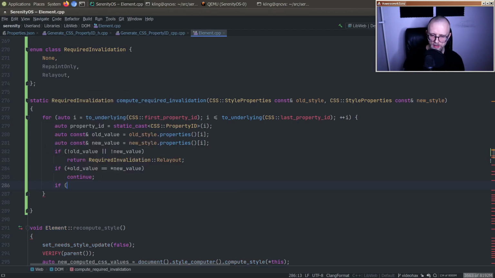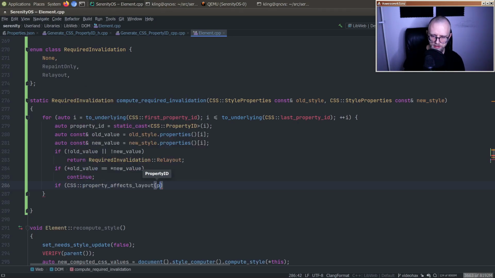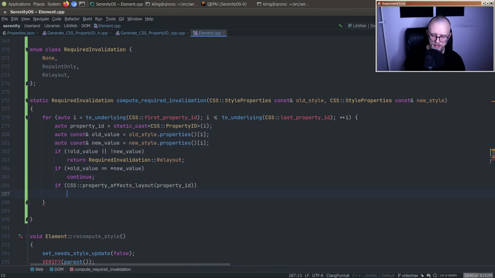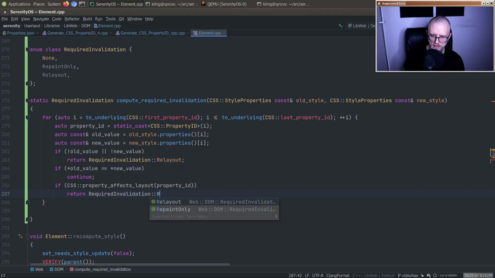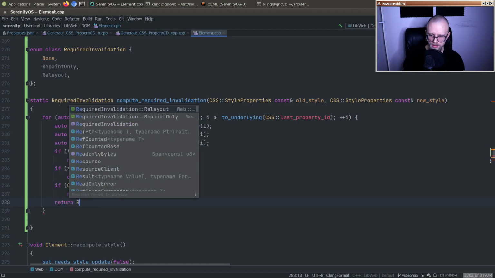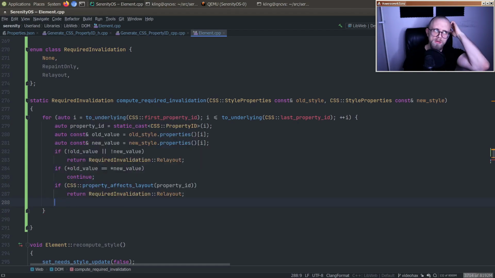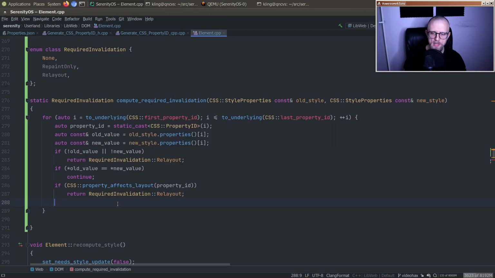So if CSS property affects layout for property ID, then, and only then, do we return required invalidation relayout. Otherwise, we are at repaint.